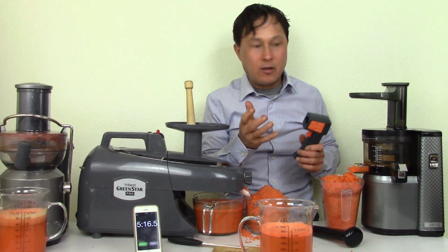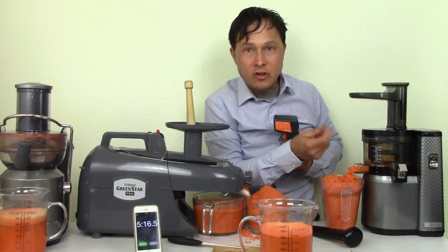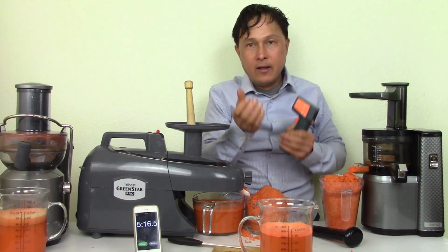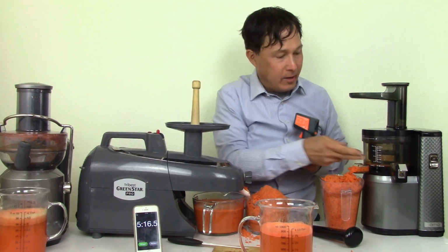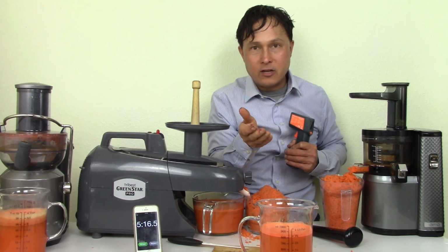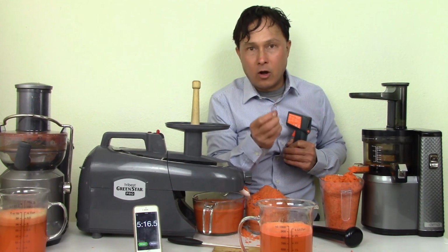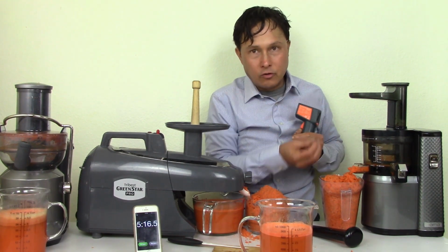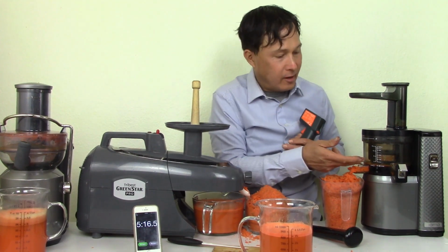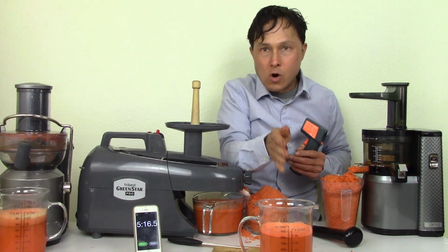Not because air is going in there. While there is some air in there, it's mostly the friction at the bottom because the NAMA grinds better. Once again, pro and con. They chose to make it grind better, and it makes the tolerances where the pulp comes out a little bit tighter. That means there's going to be more heat generated, and/or the influence of the motor shaft and the motor running longer and not dissipating the heat well goes to the shaft and then transfers somehow to the juice. But I would definitely say it's probably due to the grinding aspect that made the juice even warmer than the Breville.